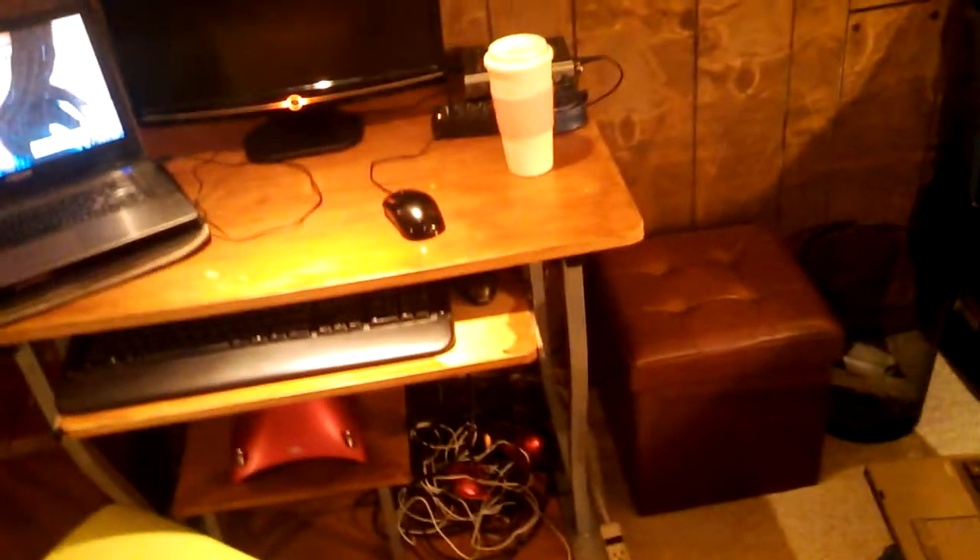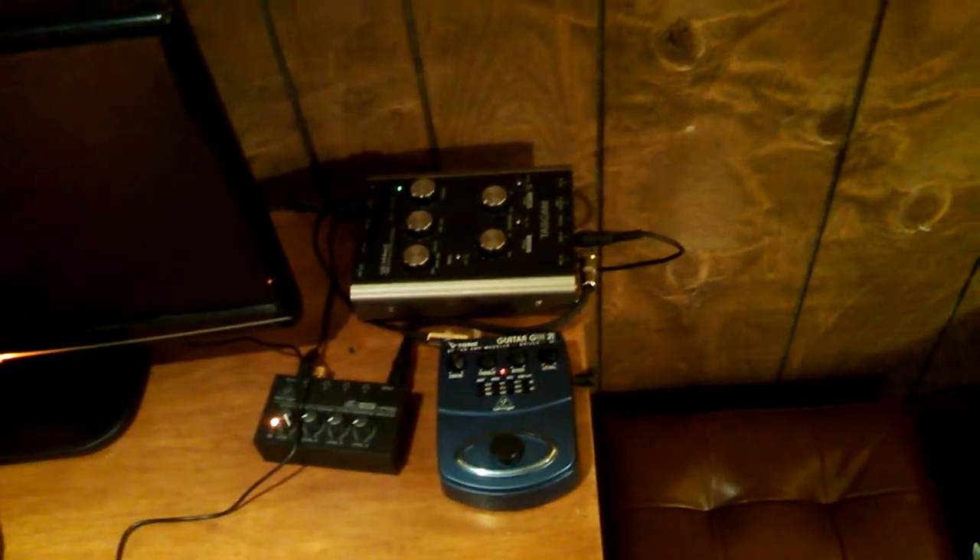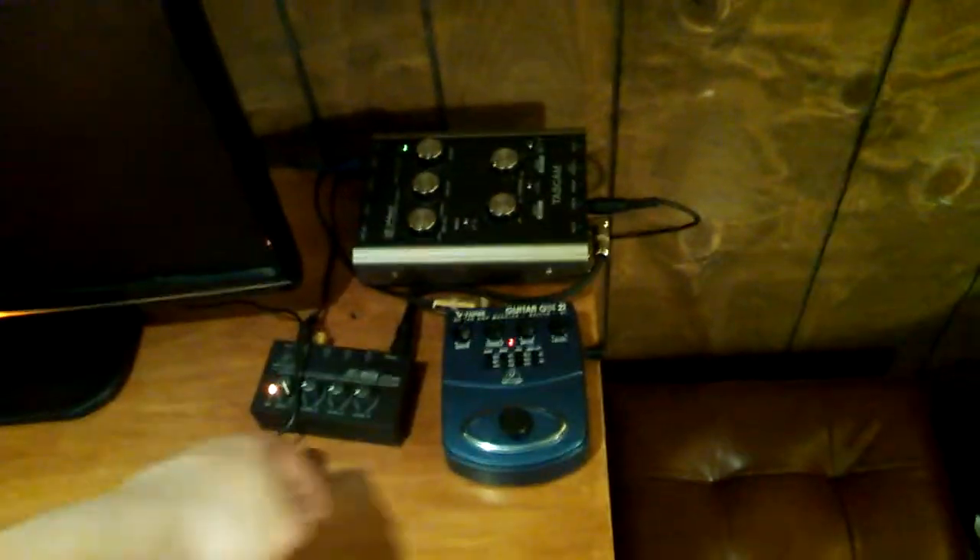This will be a desk for other things if I don't get it fixed. Over here is my interface for hooking up to the computer for guitar — or anything really, you can put two mics, two line-ins, etc. I use one of the line-ins and go to this guitar preamp pedal. I tried a bunch of different guitar preamp pedals and this is the one I normally record with — it's an inexpensive Behringer, but it does the job very well. Then here's my headphone amplifier. When I record guitar, all I need to do is plug my pedal board in. I can't find my headphones — they must have got lost during the move, so I ordered another set of studio headphones from Amazon.